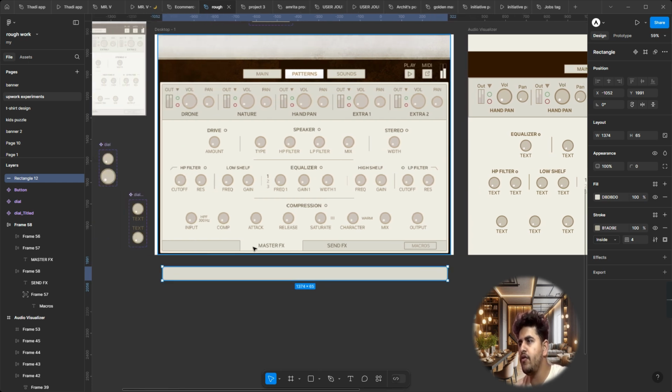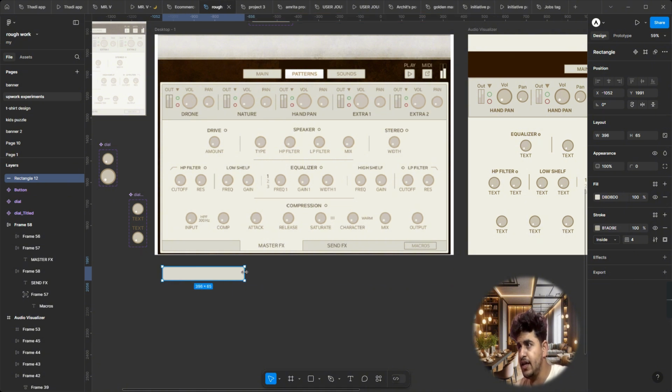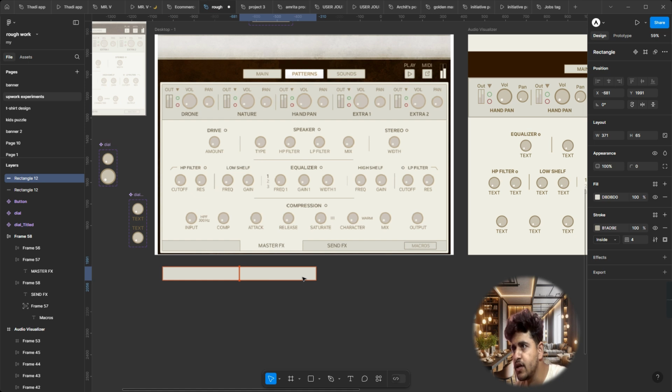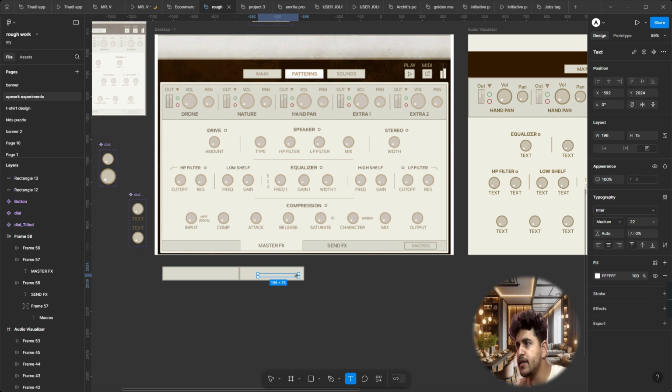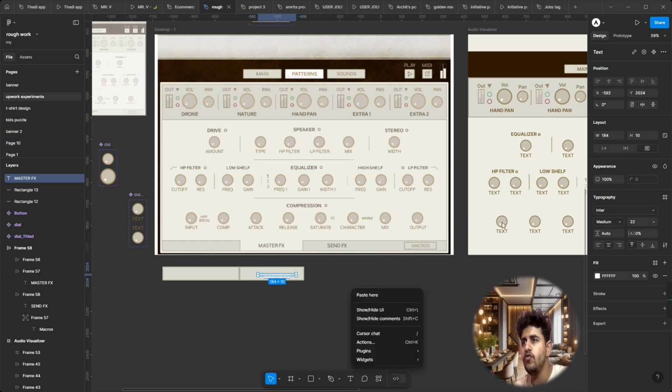Okay, now we will be needing these toggle buttons, so scale it down to this size. Now we will write Master, name it Master Effects. We will copy this style for now.